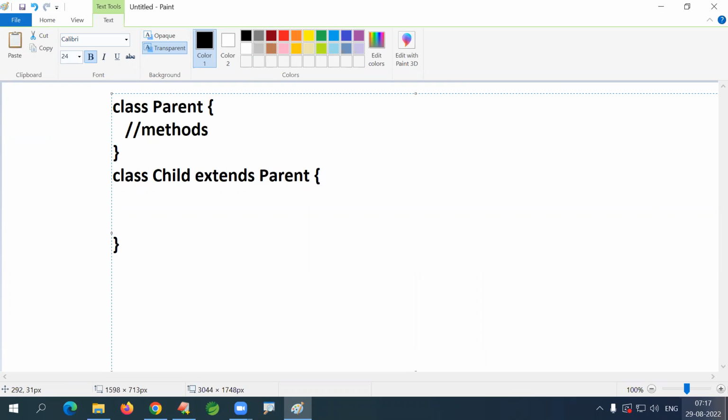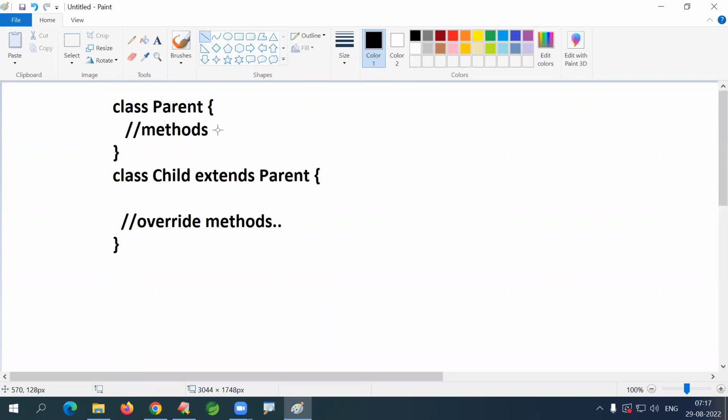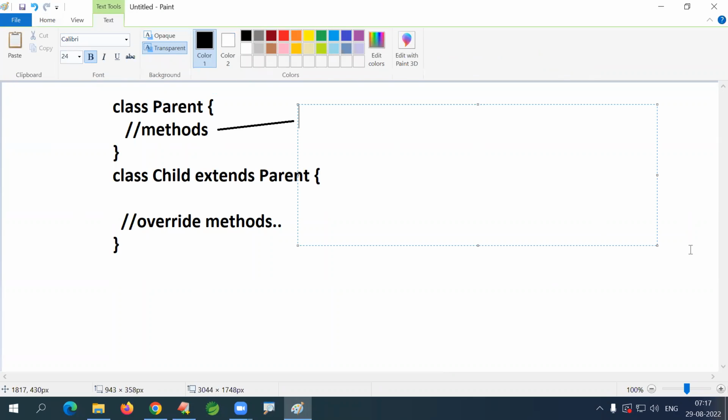Inheritance is a relation, whatever you call it. And here you want to override those methods. Do you want to override these methods? Yes, you can. But the method that you want to override must be non-final. It's a core Java point. A final method can never be overridden.